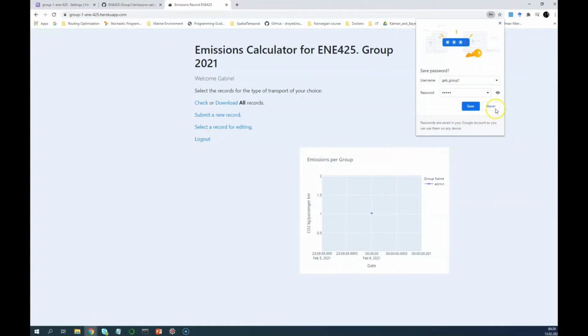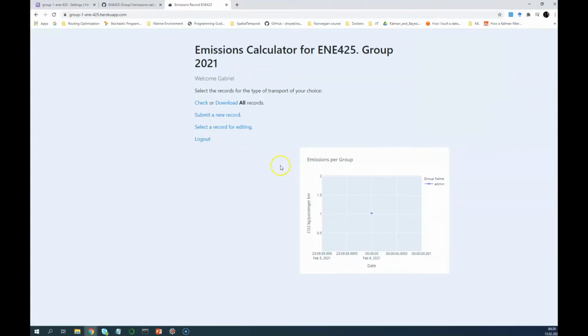Alright, you should be able to access your own group-specific page. You'll realize there's nothing in here because your group does not have any information so far. But as this is up and running and available for every one of your team members, you should start collecting the information from next week on. And this will be important, or at least I hope it will be an important tool for your final project at the end of the semester.